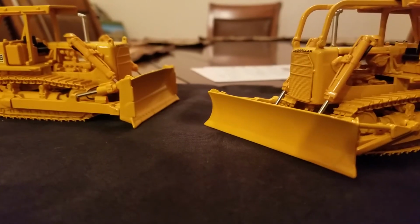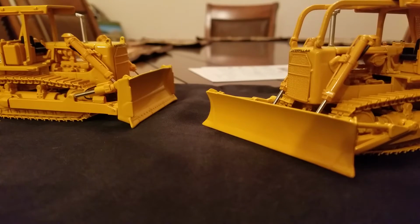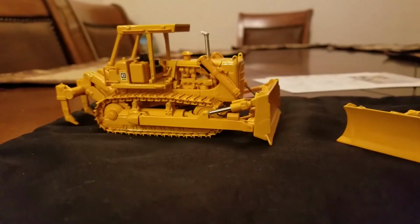Alrighty, hey everybody. Today is going to be a model review of the brand new Caterpillar CCM D7Gs in 1/48 scale. As you can see, I have both versions here.